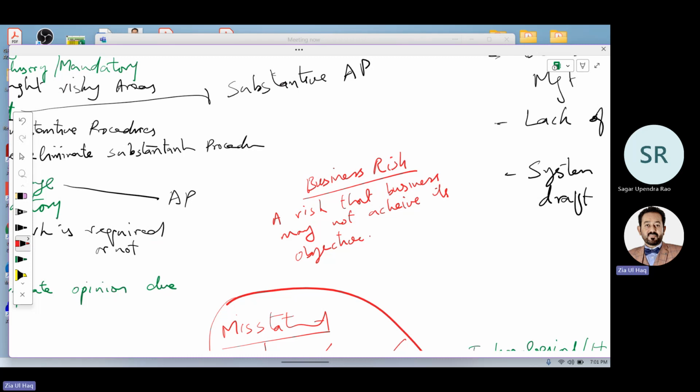Company is operating in fashionable products. So inventory could become obsolete and business have to bear obsolete inventory losses. This is business risk, not inherent risk. But due to this problem, there are chances of misstatement in financial statements. Inventory could be overvalued if obsolete inventory is not recorded at lower of cost and NRV.